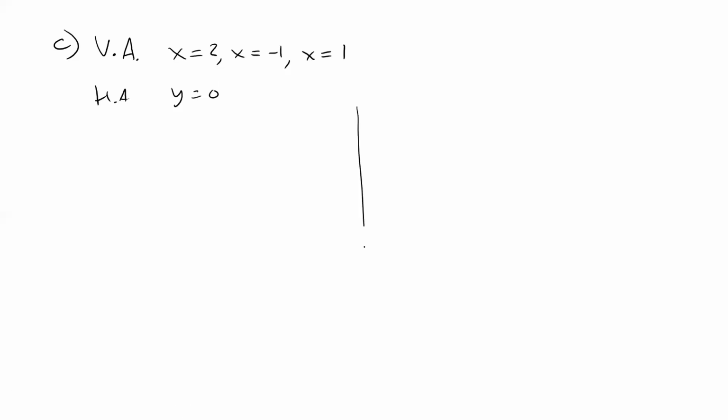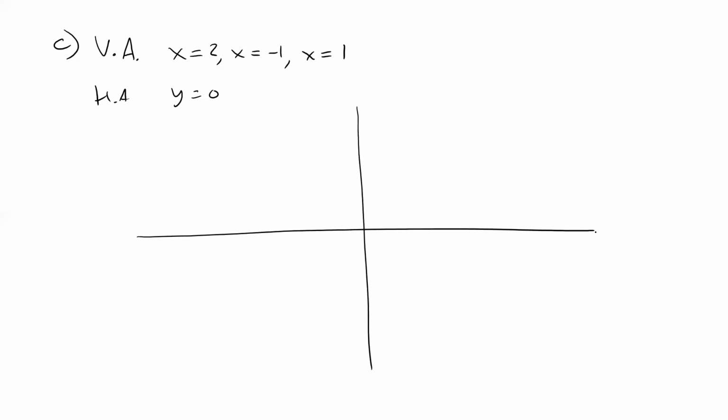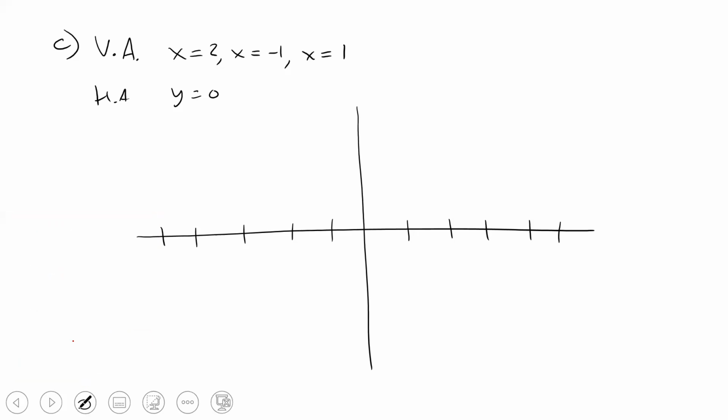So let's go ahead and graph this. Let me just see what I need here. 3 is the furthest it goes out, so I'm going to go out to about 4, maybe 5. Let's see how this works out. 1, 2, 3, 4, 5 is good. Okay, and let me change pen color. Vertical lines are at x equals 2.